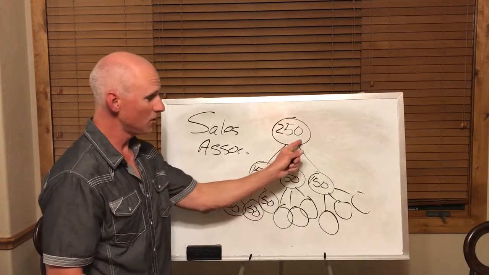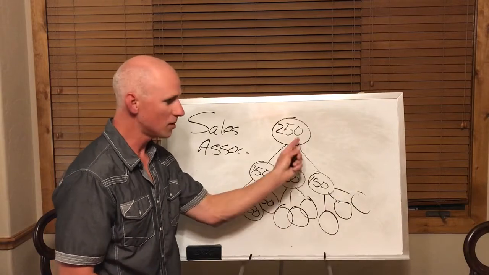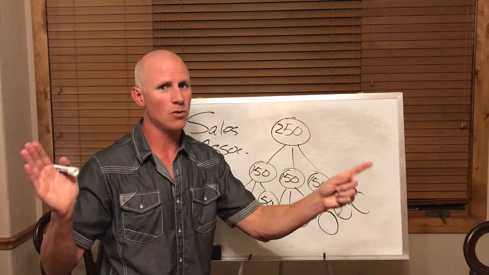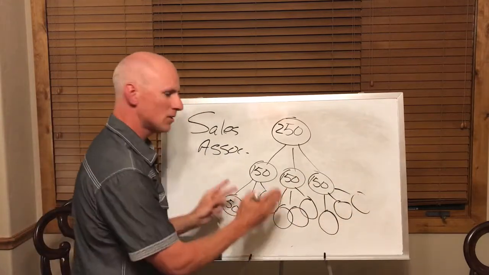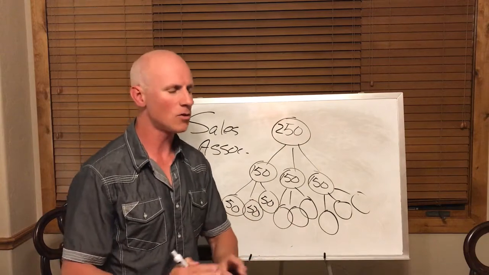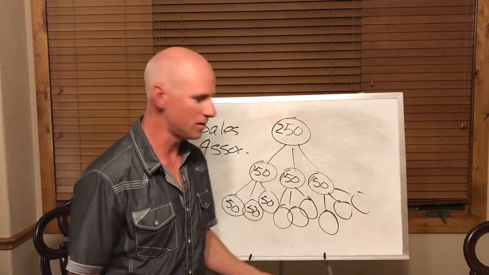Matter of fact, you could even put in a 4th person and help them grow a team with depth. You can put in a fifth person or a sixth person. Remember, a unilevel allows you to go wide and deep. As long as you have this basic structure, your organization can look like anything else that it ends up looking like or that you want to morph it into.